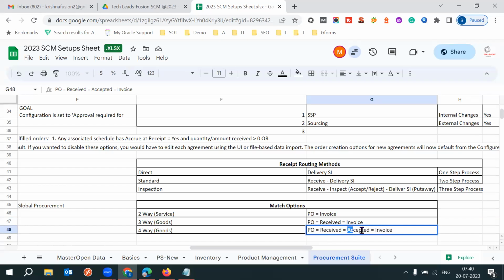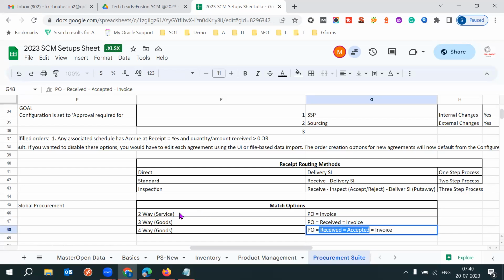Only the accepted quantity he has to bill. So you are matching all these 4 things. If you see 2-way, 3-way, 4-way, what is common here? Matching the PO with the invoice is common, but in case of 3-way you are matching with the received quantity, and in case of 4-way you are also matching with the received quantity along with the accepted quantity.